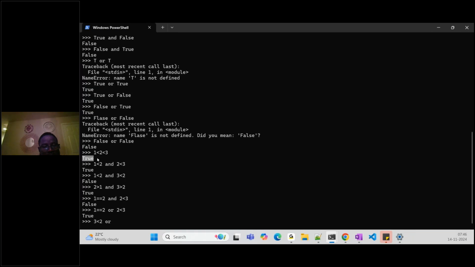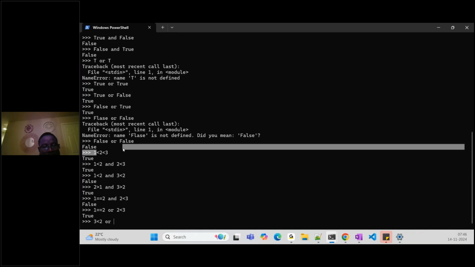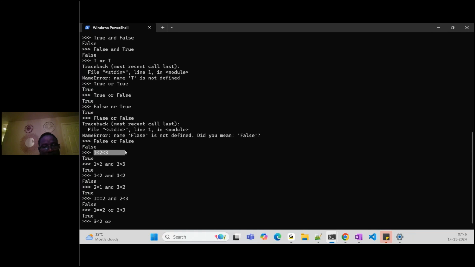But we never gave it a command like and, right? Yeah, but we are doing two things. So here and is not coming in, only the chained operation of comparison operators. And here we started doing and. We can also do it like this. You can try a few expressions where you give multiple operators. So when there is nothing between the three integers, it means it's an and, right?